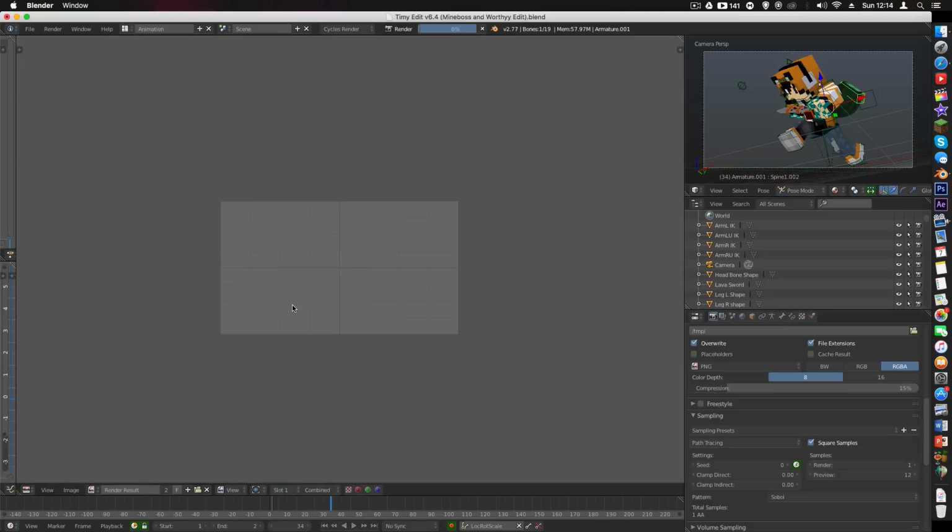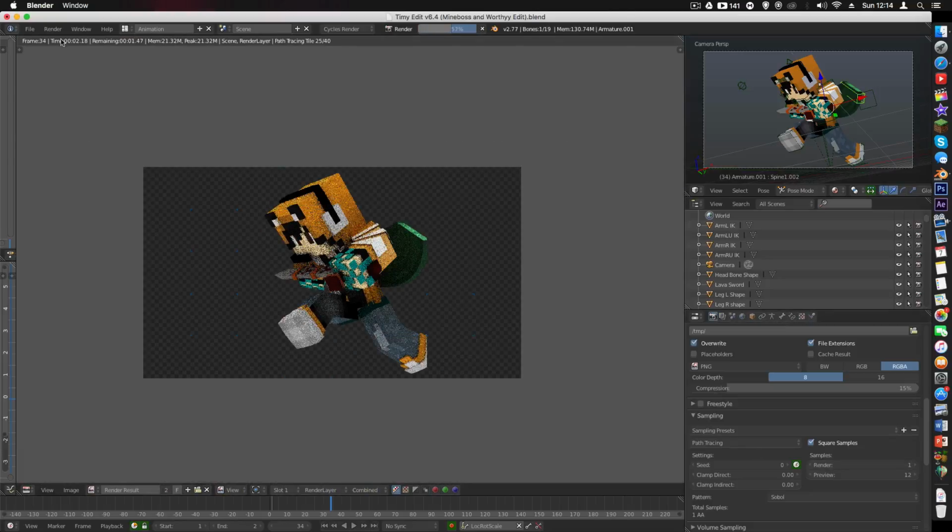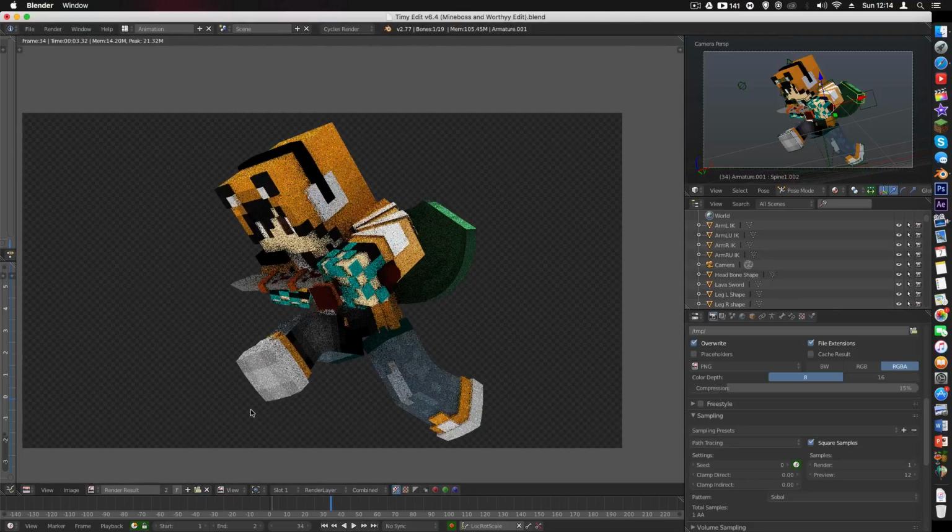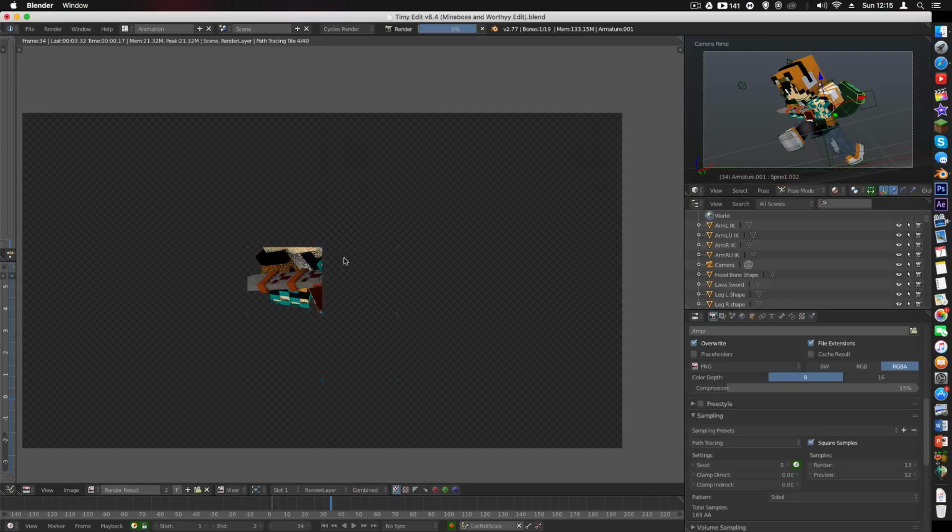So if I render this, you can either press F12 or you could go render image, okay? But as you can see, it's already rendered, but look at the quality, it's a really noisy image. So if I turn it up a bit more, it's a bit too high right now. I do something like 20, but if I'm trying to make a really good banner, then I do something like 30. It takes a really long time, but it's so worth it.